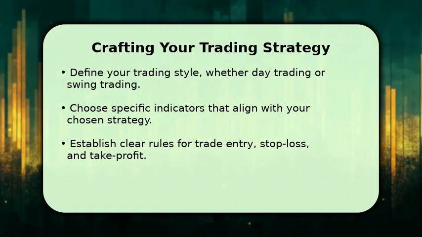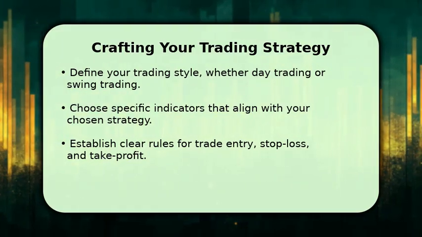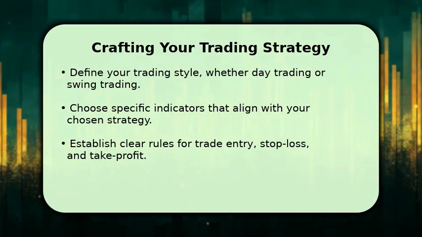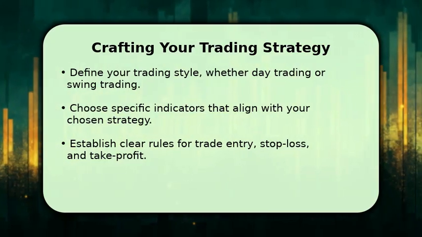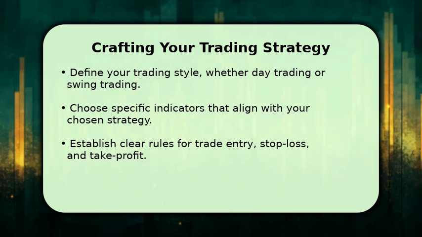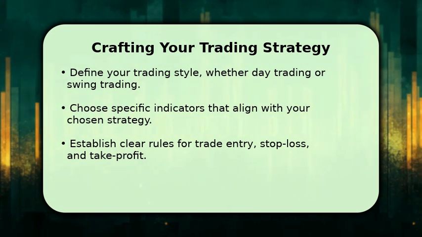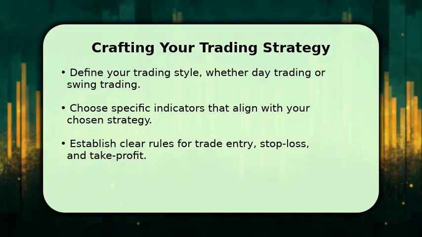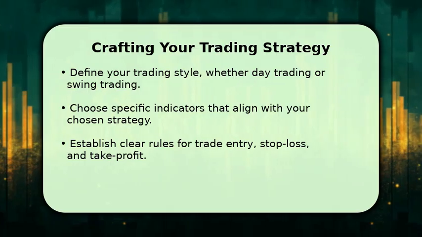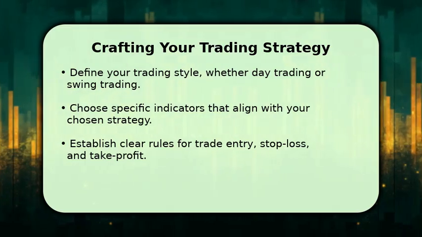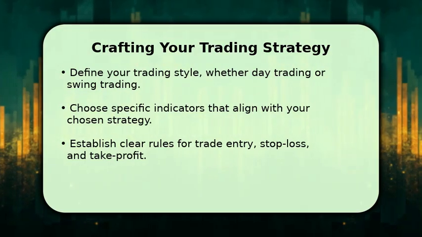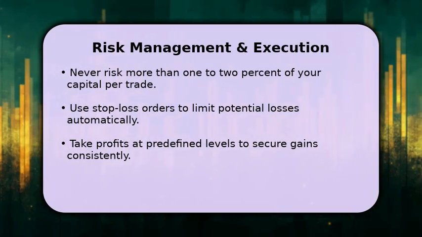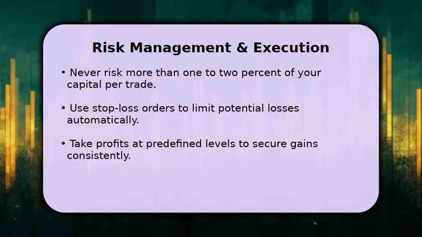Choose specific indicators, perhaps a combination of volume and momentum, that align with your chosen strategy. Establish clear rules for trade entry, stop-loss placement, and take-profit targets. Always maintain a detailed trading journal to track performance and continuously refine your approach, aiming for an 80% strategy adherence. Effective risk management and disciplined execution are vital for long-term success.